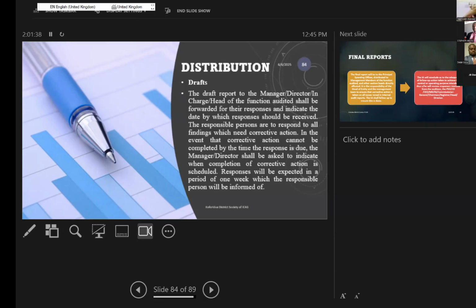Internal auditors are supposed to report to the audit committee or the board. That makes you independent. When you report your function to your institution, then you're in trouble. Your independence lies in reporting functionally to the audit committee or the board through the audit committee, depending on the private sector, government sector, and all those places.